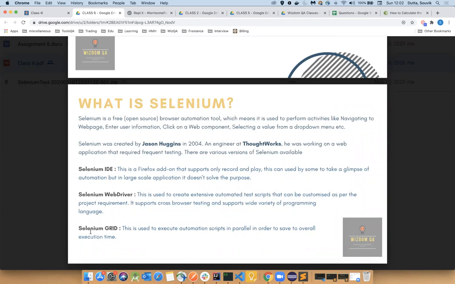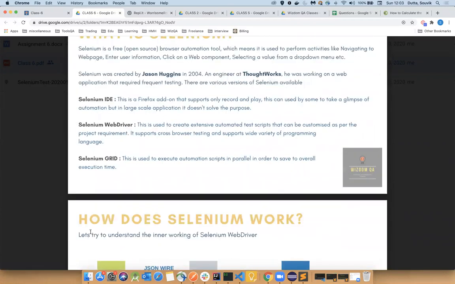It's an API, and Grid is also one more API that will help us to run the test in parallel mode. We will do this last, at the very end of our course. When we learn about Docker, I will be showing you how you can trigger multiple test cases in different Docker instances parallelly, and you will be able to get the execution done much, much faster. Okay, that's the Selenium Grid.